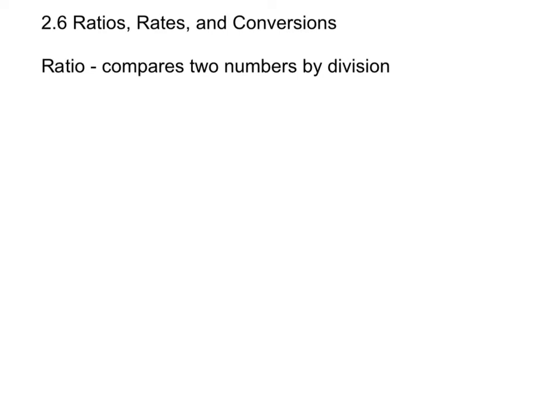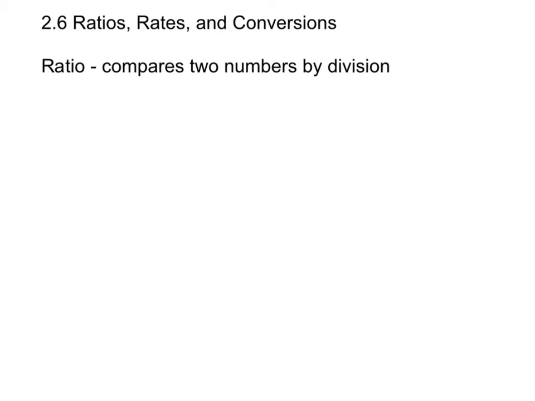Okay, we're going to go ahead and start with our notes with 2-6, ratios, rates, and conversions. So make sure you have your notes out and title the top of your notes with 2-6, ratio, rates, and conversions. The first thing we're going to do is write down the definition of ratio. So if you want to pause the video for a few seconds there to write that down, and then go ahead and restart it when you're ready.